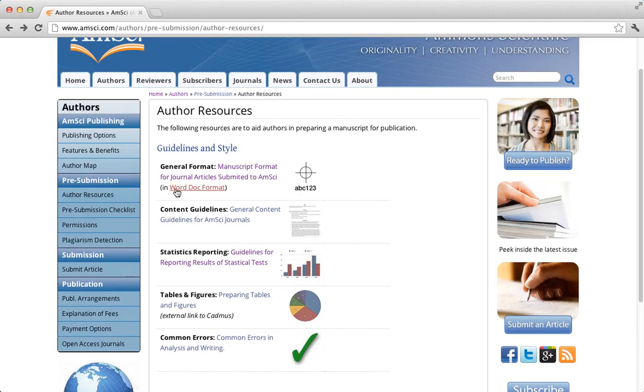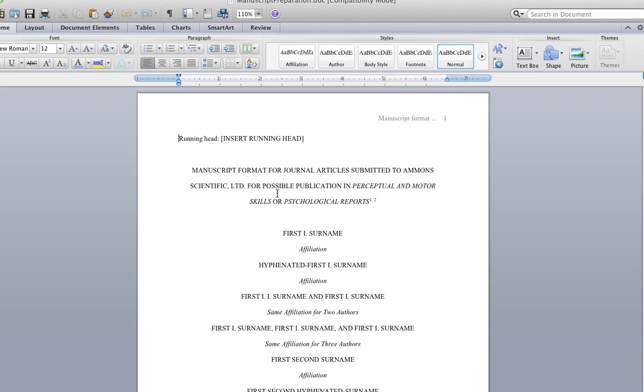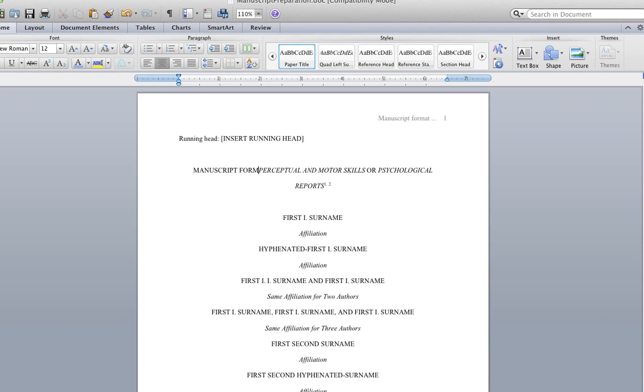We've also prepared this same document in Word doc format, and the reason for this is so you can copy and paste your manuscript right into this document if you would like to. Here it is as a Word document, so you could actually go in and change this and then save it, give it the name that you want to give it for submitting to our journal. So this is one you can actually manipulate, and we've done that for your convenience here.